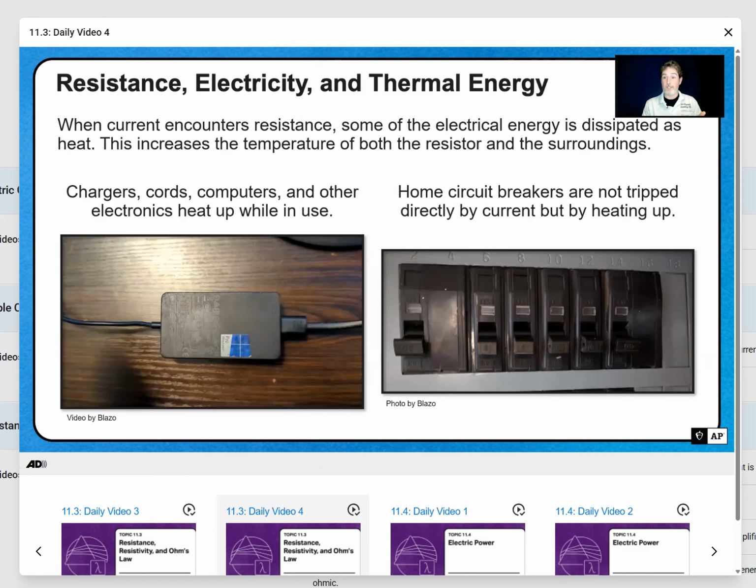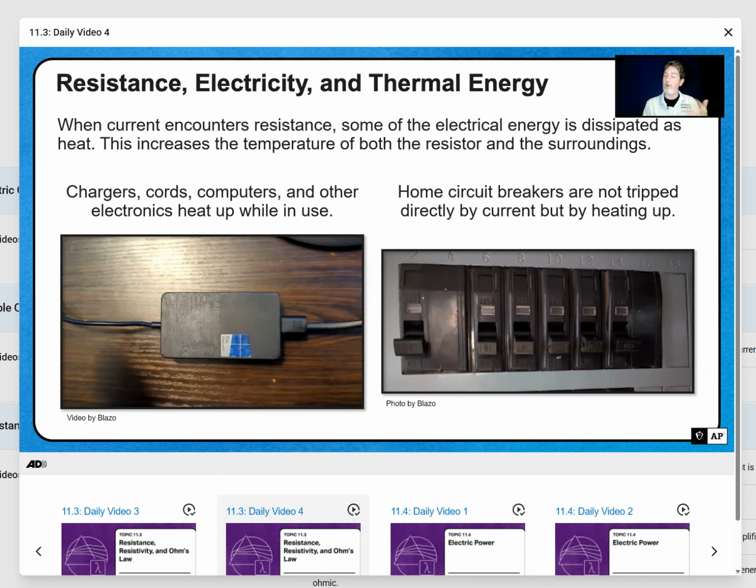We've all experienced with our phone chargers, computer chargers, other devices that they heat up while they're plugged in and in use. Here I've got a regular old computer charger, and you can see it's much warmer than the ambient temperature. My room is not 96 degrees. So you can tell that this is dissipating thermal energy. And circuit breakers in your house work by the same principle. If too much current is drawn through them, they heat up, which is what causes them to pop. They don't actually notice too much current, they notice too much heat being dissipated.